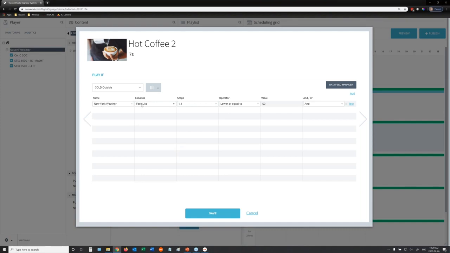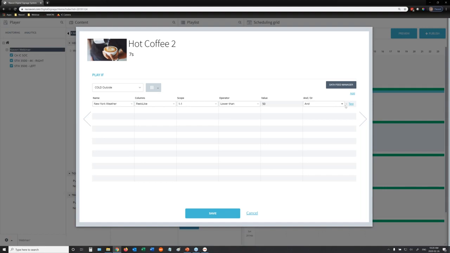So the data is always refreshing with no user intervention, and this value will continue to change throughout the day, throughout the weeks, throughout the months, to show what the current temperature outside is. Now, back to our rules. I'm saying, okay, New York weather, that is the feed that I want to monitor. Which column or data point do I most care about? In this case, it is the feels like temperature, where we just saw it was 44 degrees outside.